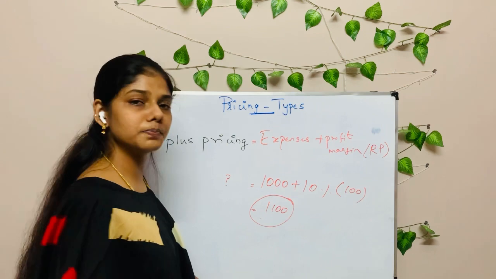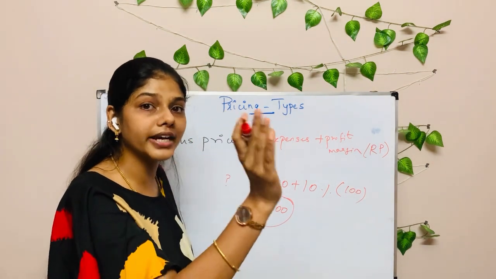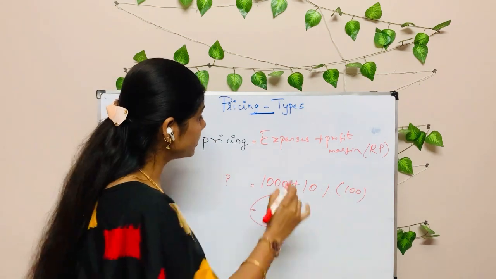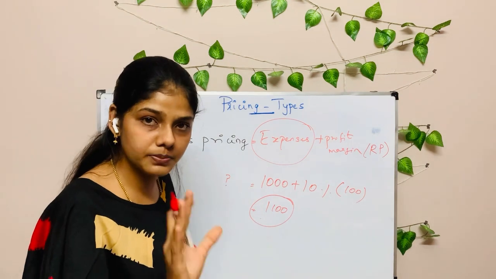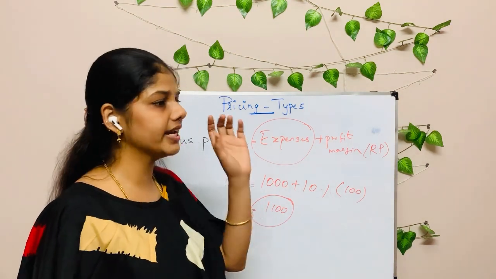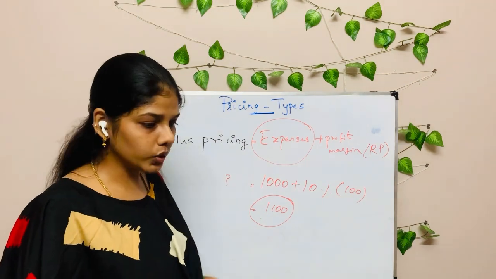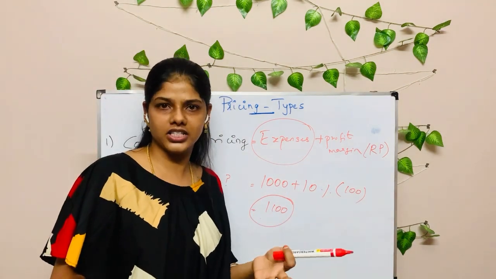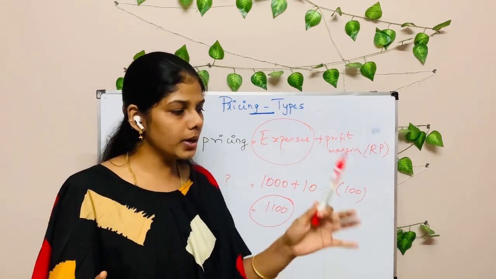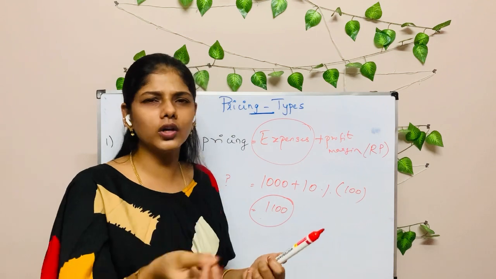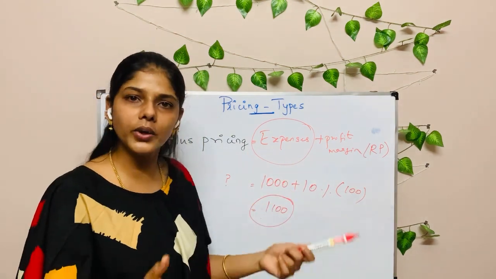So cost plus pricing means if a manufacturer is going to fix a price for a product based on the expenses that have been incurred, okay. So if he fixes that price only to cover the expenses he incurred, you can tell it to be cost plus pricing, right? So if making this pen cost me 20 rupees, now I want those 20 rupees back, that's all. So this is cost plus pricing. It cost 20 rupees to make this, okay, and I want 5 rupees extra as profit, okay. So 20 plus 5 will give you 25 rupees, okay.